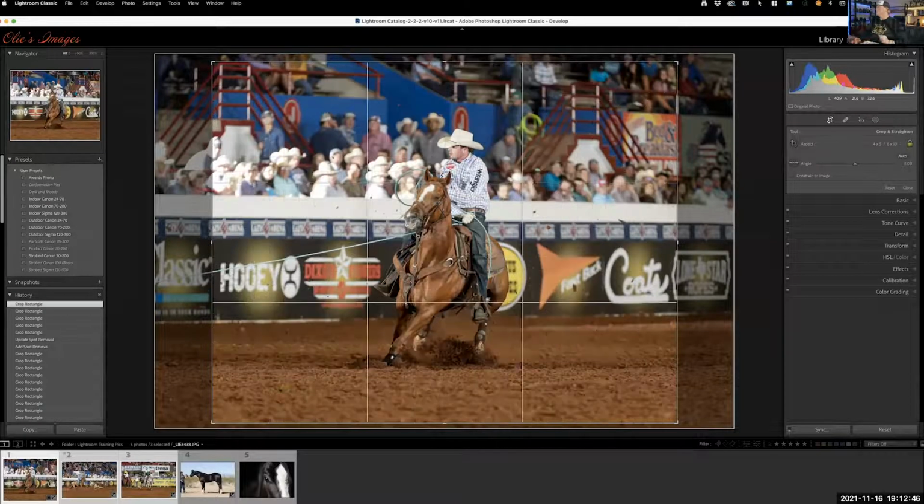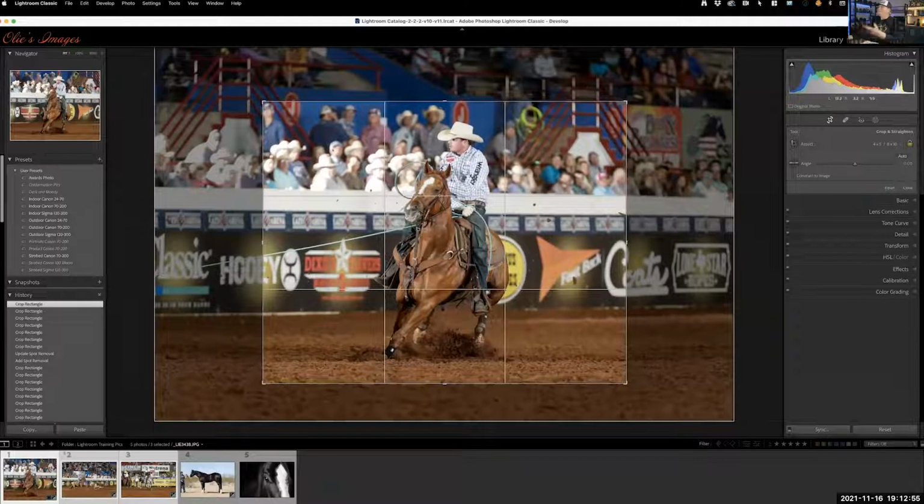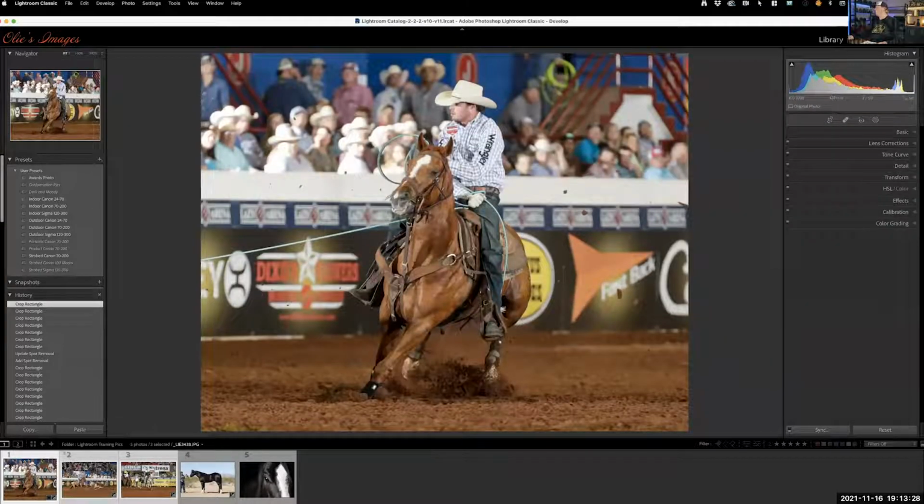A lot of times, personally, it works out in my favor that if we crop something like this and like this, from what I've noticed after tens of thousands of images, this 1/3 line typically goes through the horse right at its belly. And then we have 2/3 horse and rider, 1/3 legs, and then a little bit of dirt in there. So to me, this looks good. And I find that when I'm editing pictures, that 1/3 goes right under the horse's belly or right through the very bottom of the horse's belly on a lot of pictures. So that's just one thing that I've noticed through that.